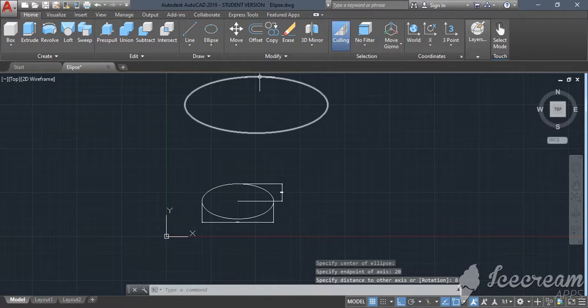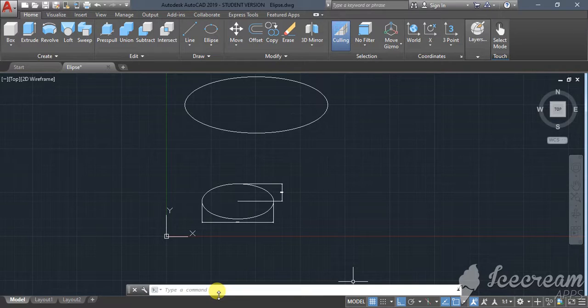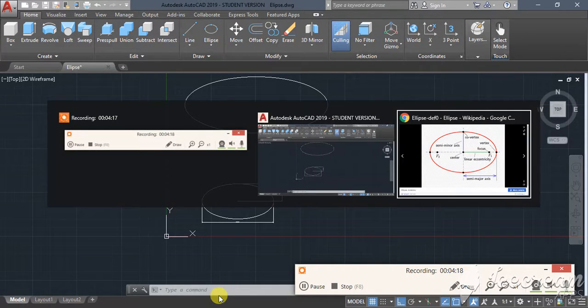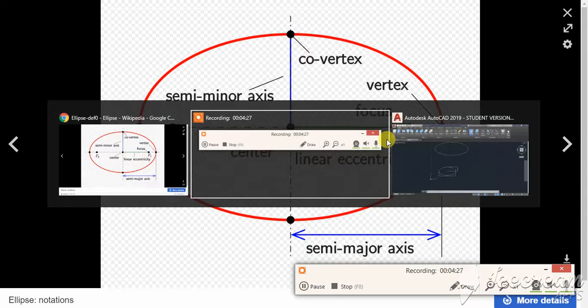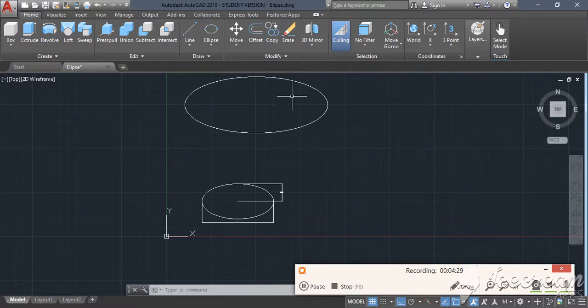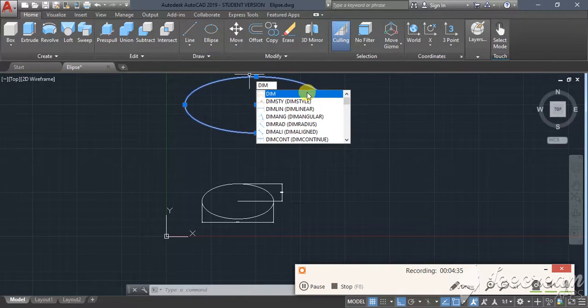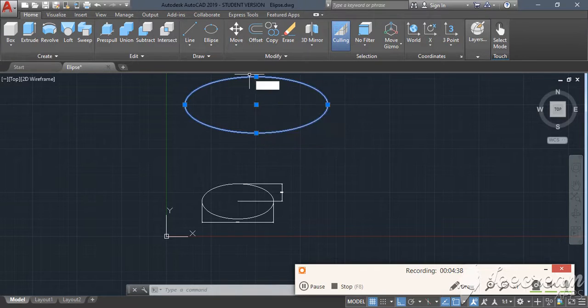So this is our ellipse using the center point, which is the center of the ellipse here, and the distance from the focus, which is the linear eccentricity, just 8. So that's our ellipse using the eccentricity distance and center point.